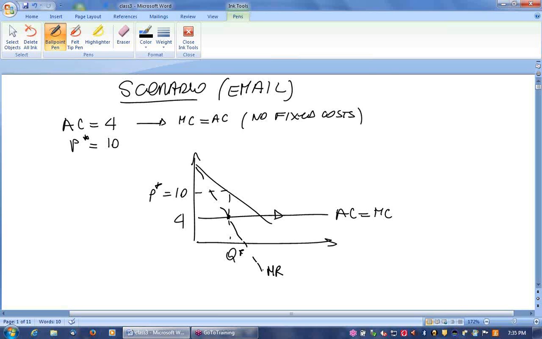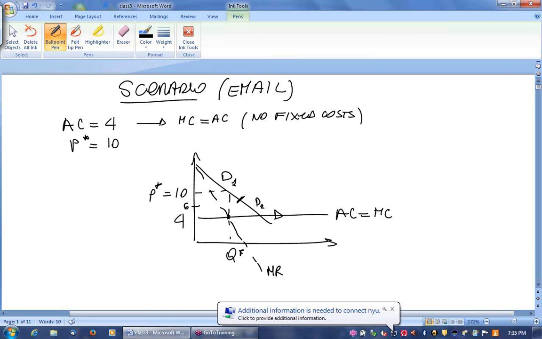Okay, now Smith Brothers, a consumer service company, approaches Pug with an offer to provide a special service that can be used to split Pug's demand in two segments. One segment with all potential buyers who are willing to pay more than $6 for the product, and the second segment with all the potential buyers who are willing to buy only if the price is less than or equal to 6. Okay, so we know that at 6 is where our demand will be split into D1 and D2. And now we're going to draw the two demands on a different graph.